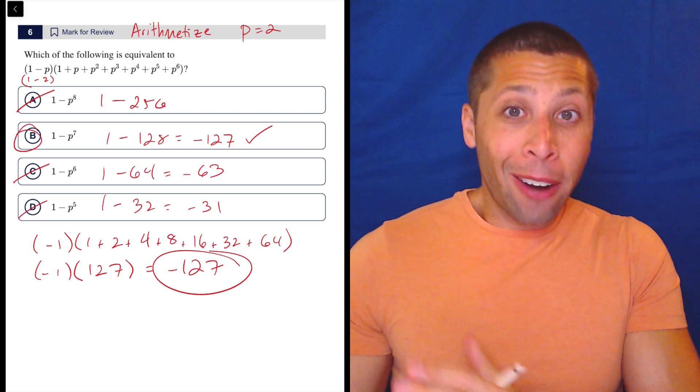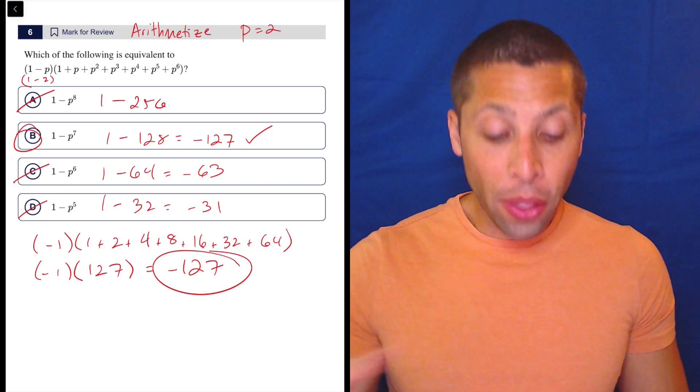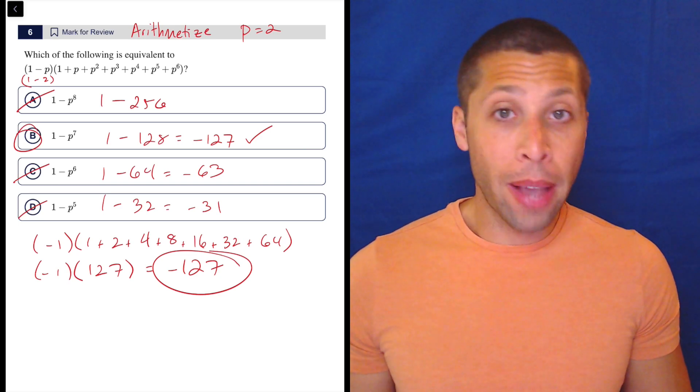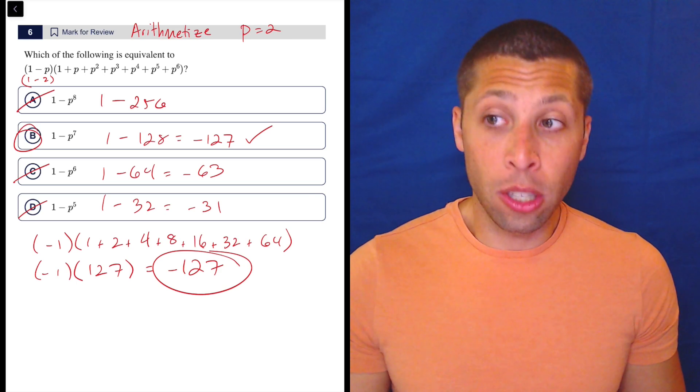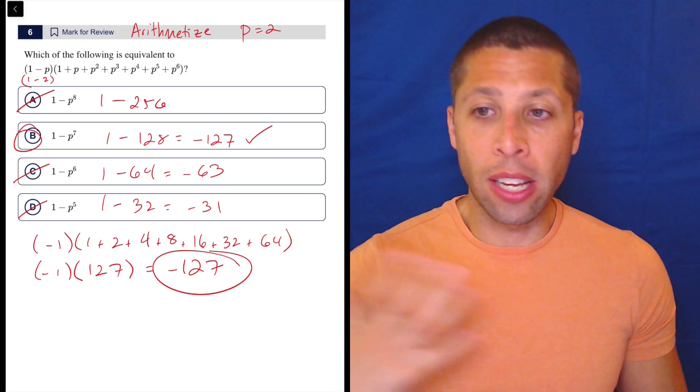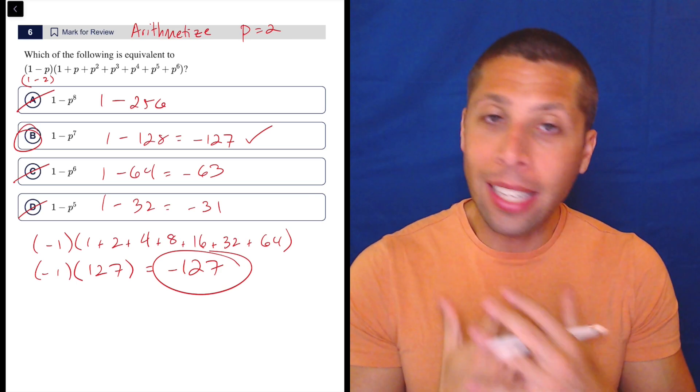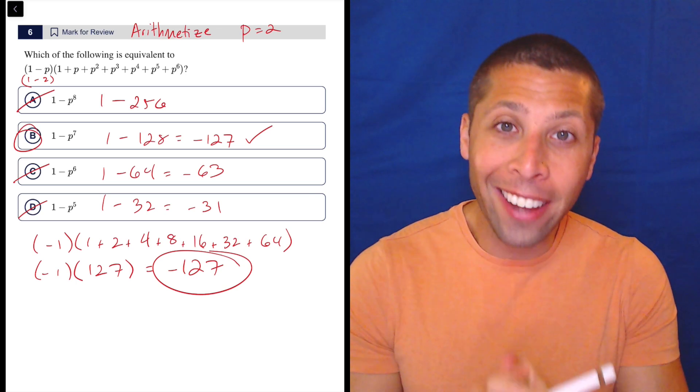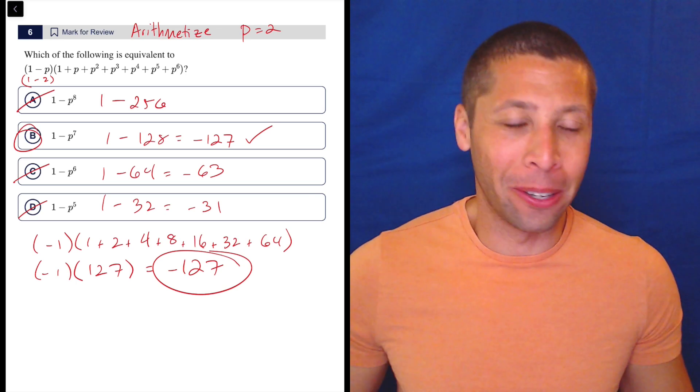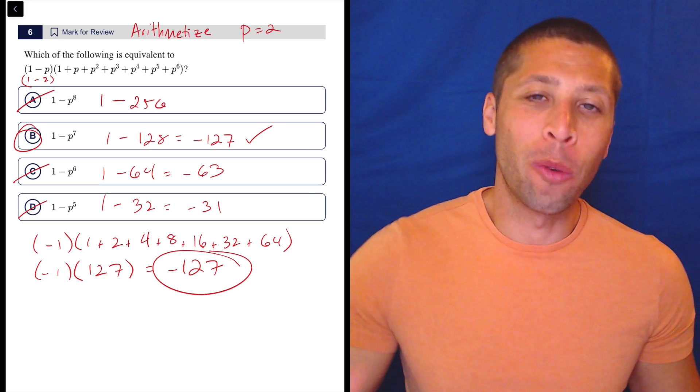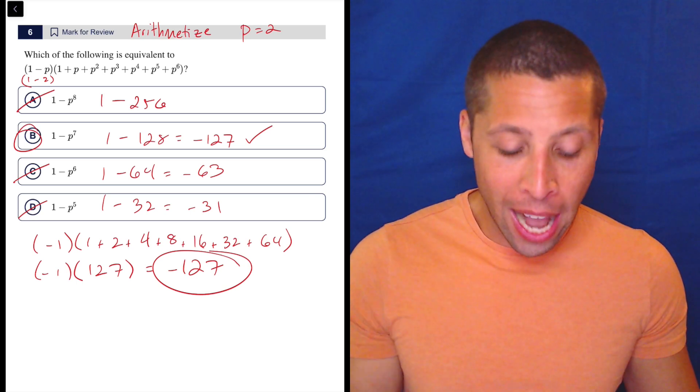And that's the thing. The no doubt is the really important part of this. I don't think it took much longer to do this than it would have any manual algebra. And I think anything shorter would have been basically you reasoning it out and thinking about how these things are going to combine. But like I keep saying, this is not trustworthy. Your brain on algebra is not reliable.